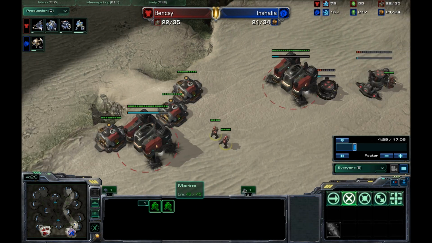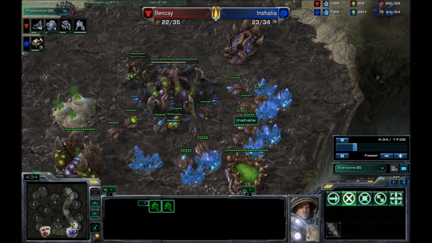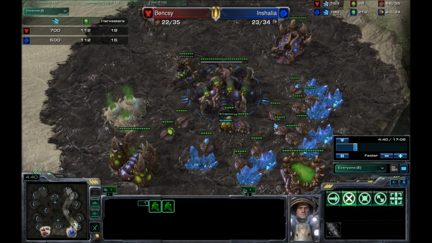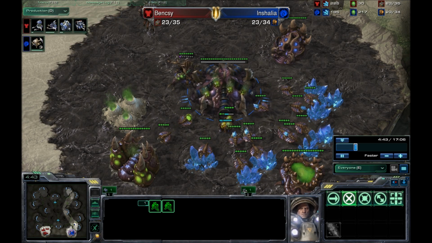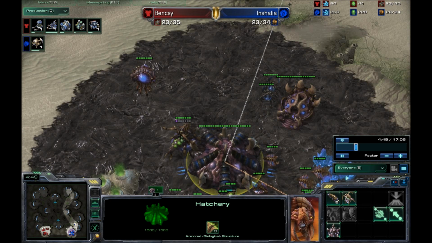Anyway, he's got factories, some marines, and I've got roaches coming out. If we look at the supply tab, he's beating me on income, but at the moment he's not doing much with it, and my starting force is getting out.